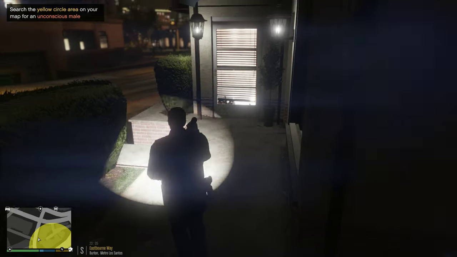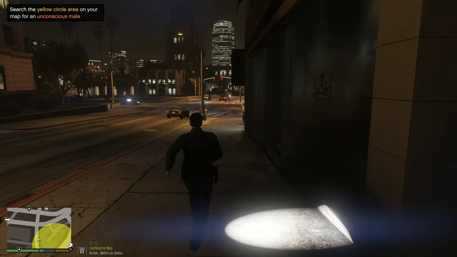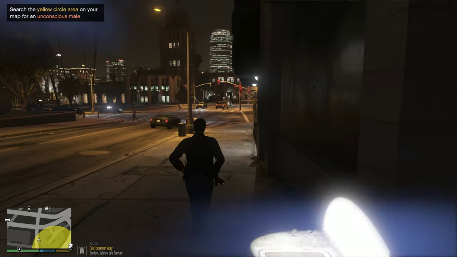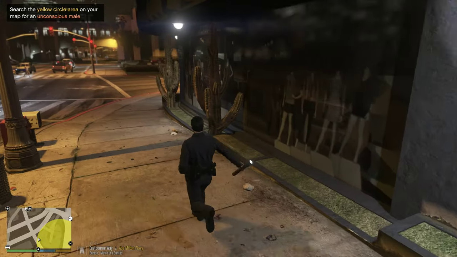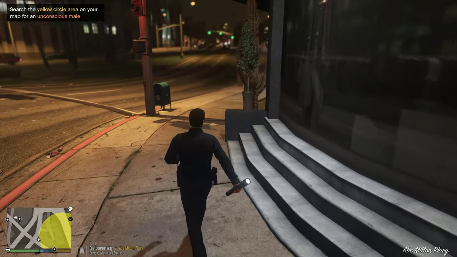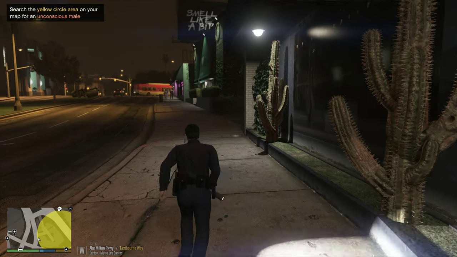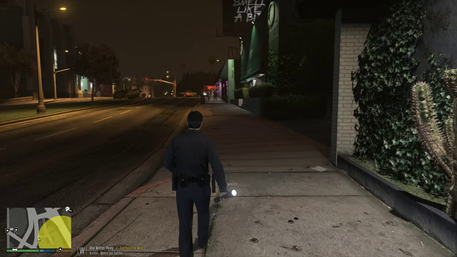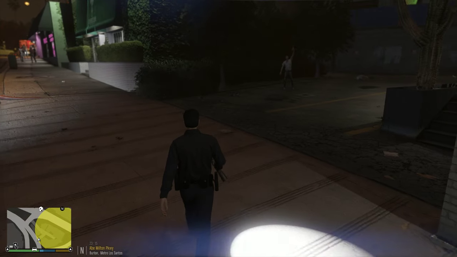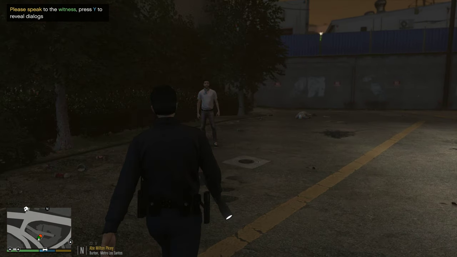We're trying to look for a drug overdose person. And right now, we're not finding nobody. We're gonna go down this way, see if they're down here somewhere. Here we go. Alright, they're on the other side of it.